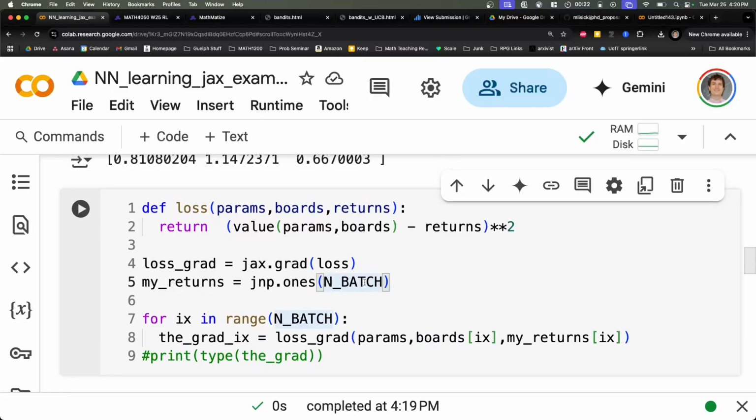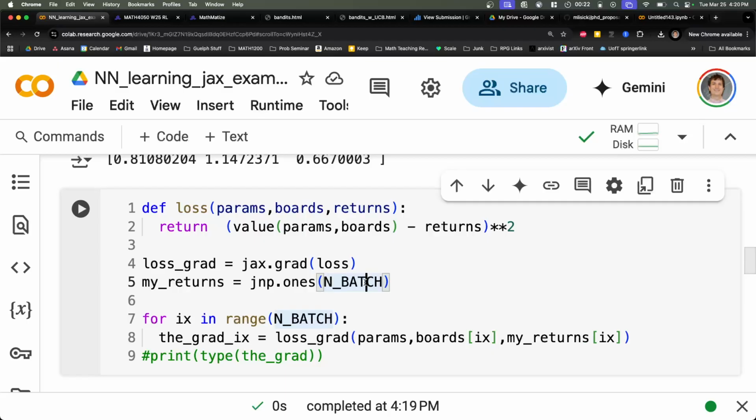Yeah, so this is a nice observation. We don't actually need the gradients individually. I don't need the gradient of number 0, the gradient of number 1, and the gradient of number 2. What am I going to do? I'm going to take all three of them and add them to the same thing. So I actually only need the sum of the gradients.